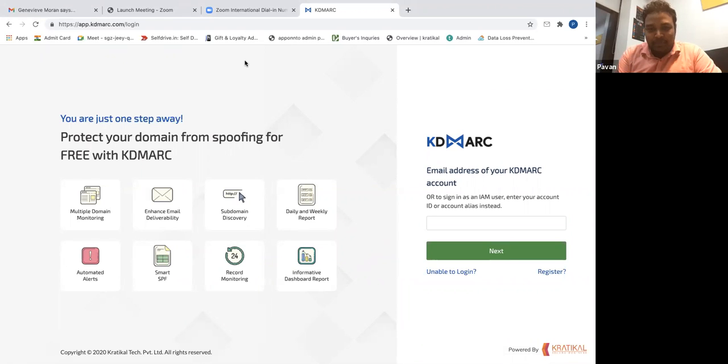I think now you can see the main page, which is app.kdmarc.com, right? Okay, thanks. So hi AppSumo folks, probably you may have purchased this particular deal, or you're planning to purchase it. Just to give you a brief background, you can go ahead with the redemption of the code, and then we'll set up the DKIM, DMARC, and SPF authentication using KDMARC so that your domain is protected from spoofing, and from attackers who are trying to use your domain. It not only defends your domain, but also increases the deliverability of your emails.